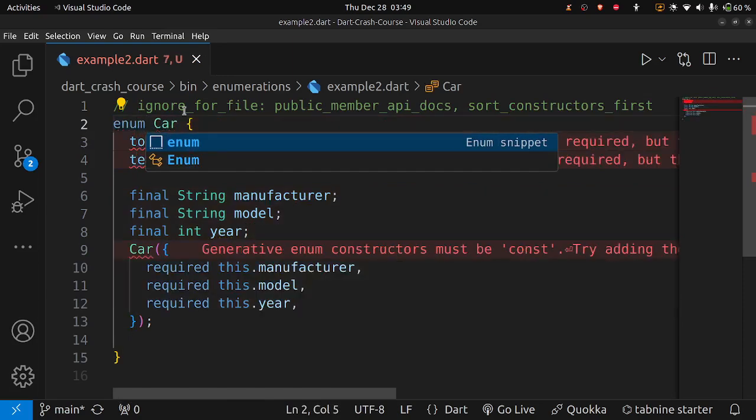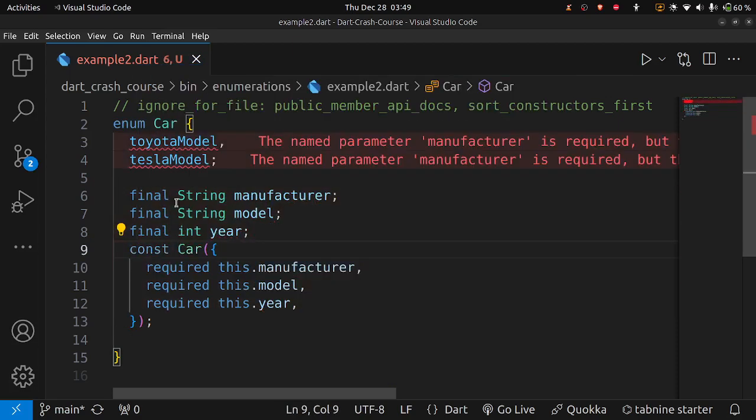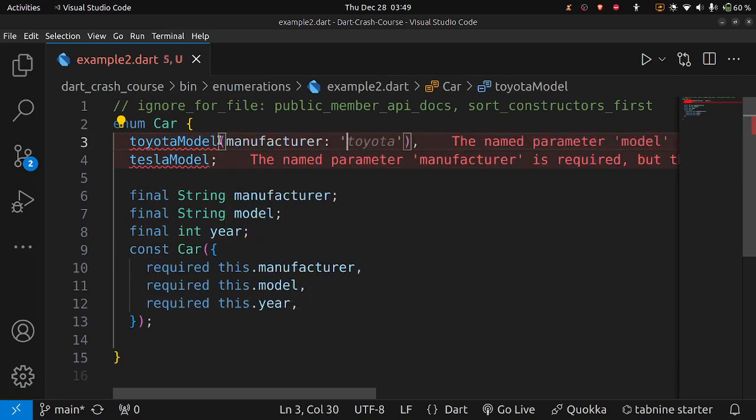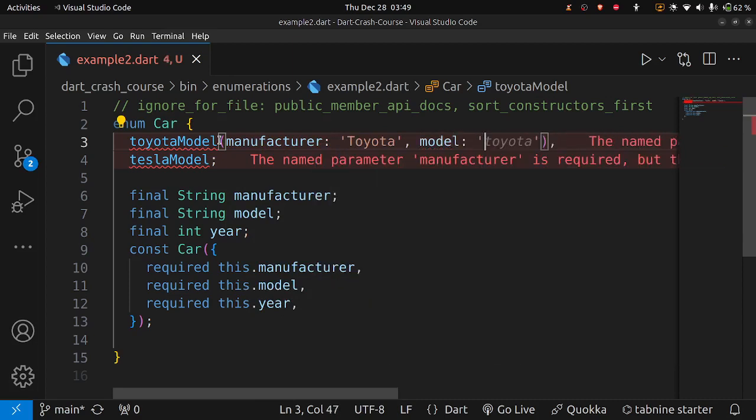It's supposed to be a const, and then we can provide here the manufacturer, say Toyota, and the model is, let's say, a Highlander, something like that.